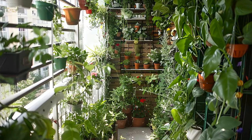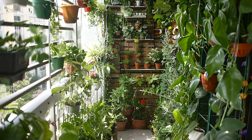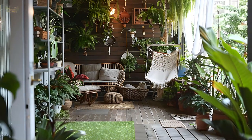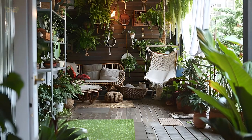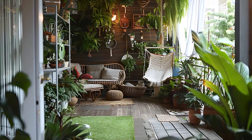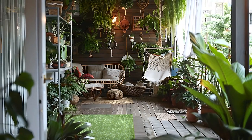Personalizing your green haven. Encourage readers to add a personal touch to their balcony garden with DIY decor projects. From handmade plant markers to painted pots, inspire creativity that reflects individual style and personality.